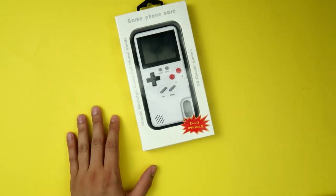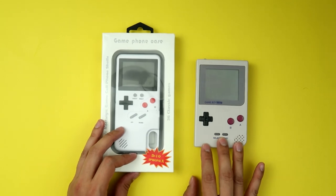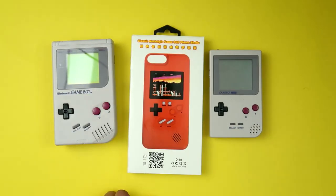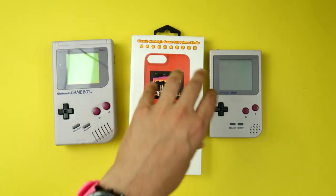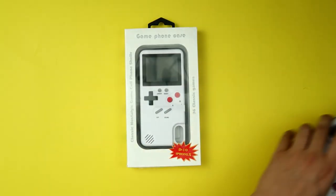And I gotta say, I much prefer the white one that actually looks a lot more like an actual Game Boy, right? That looks better to me. This, not so much. And yes, I know they actually put out red Game Boys in the Play It Loud series, but this is the classic look of the Game Boy as far as I'm concerned. Don't at me. Jokes aside, let's take a look at this thing.